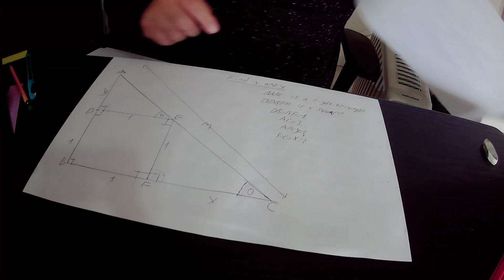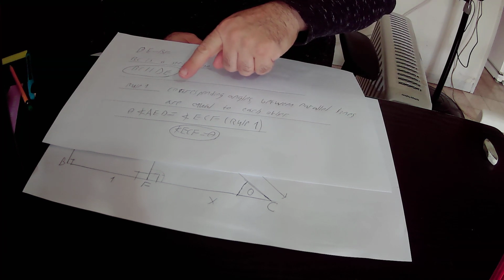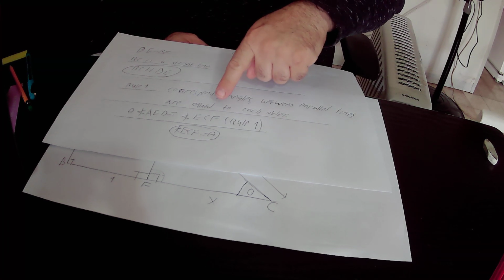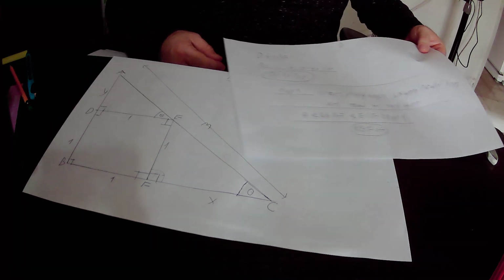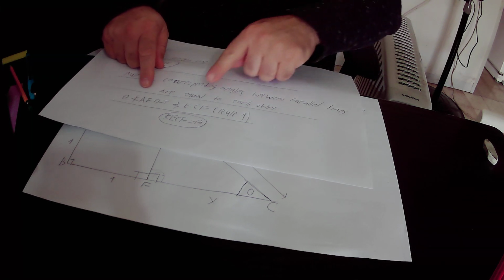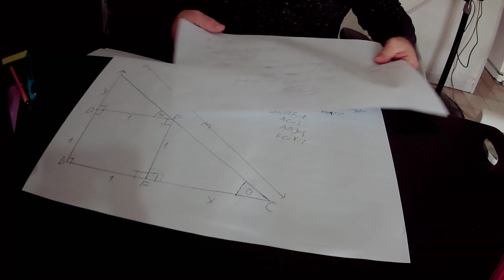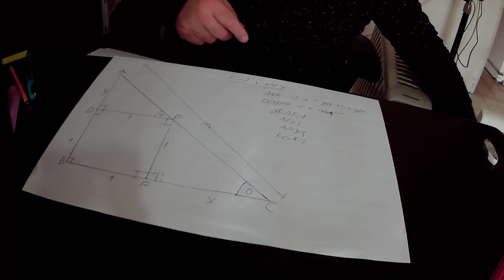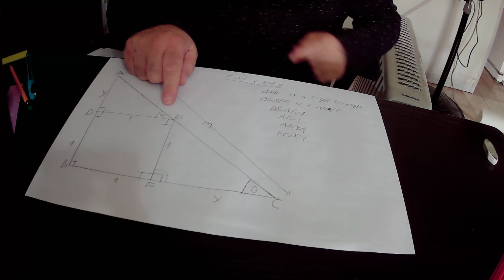Okay, so angle AED equals angle ECF according to rule number 1. And if we define angle AED as theta, then from this equation we will derive that angle ECF is also equal to theta. So we found out that those two angles are equal to each other and they are both equal to theta.